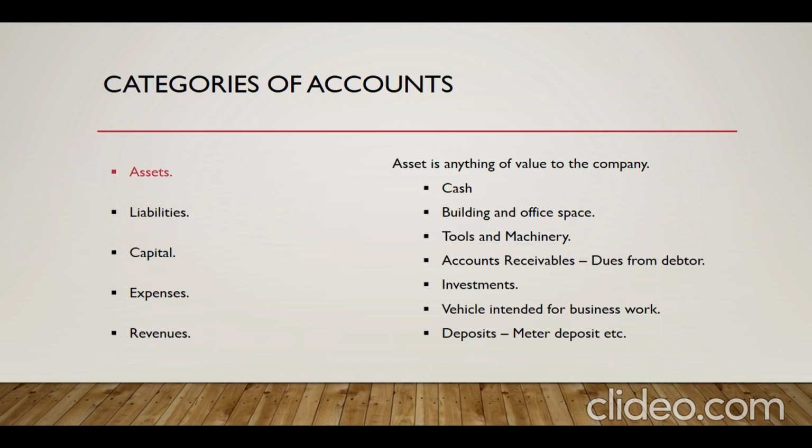And accounts receivable accounts, which are dues from the customer, are assets to the business, because we know that in future we are going to receive a particular sum of money. So that value becomes an asset to the organization. And similarly, there could be other things which are of value to the organization, which qualify to be an asset for an organization.